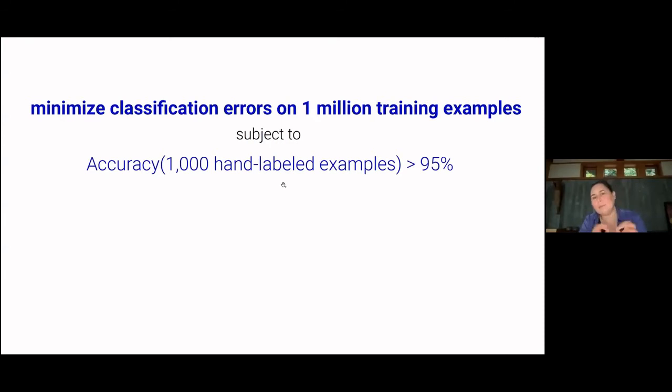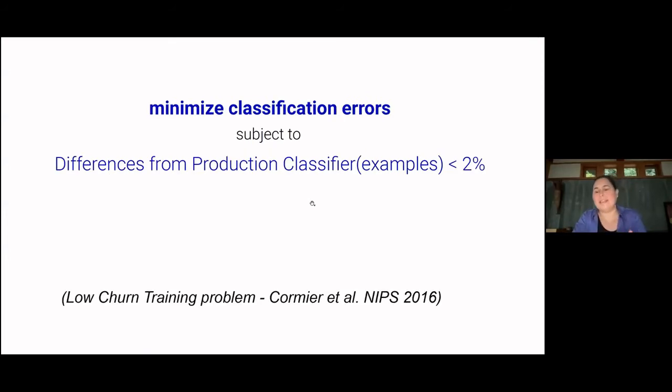Whereas I might have some hand labeled training examples where someone has gone through and said, look, this really was the right thing to do. And I don't have enough of them to train my whole model. But if I put a constraint on my model that says I've got to get at least a certain accuracy on those hand labeled examples, then it's going to steer the whole classifier to do the right thing on the million training examples and to ignore more of the noise, because it knows what it's looking for. It's looking for the stuff that the hand labeled examples are right on. So this is again an example of a rate constraint.